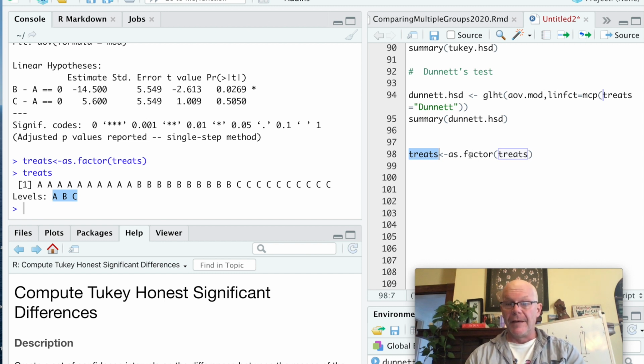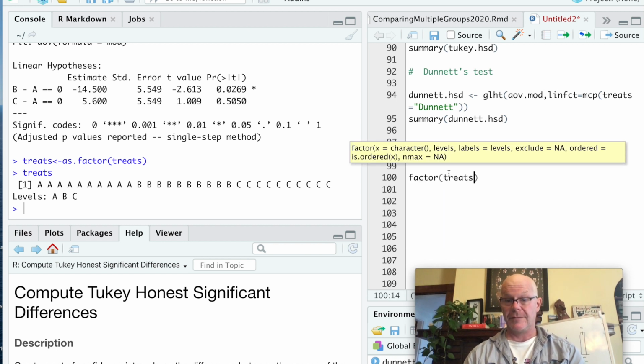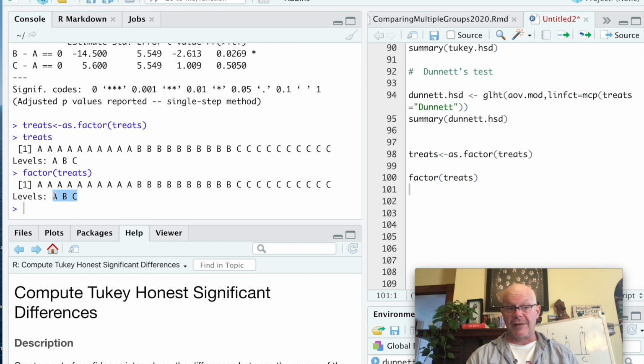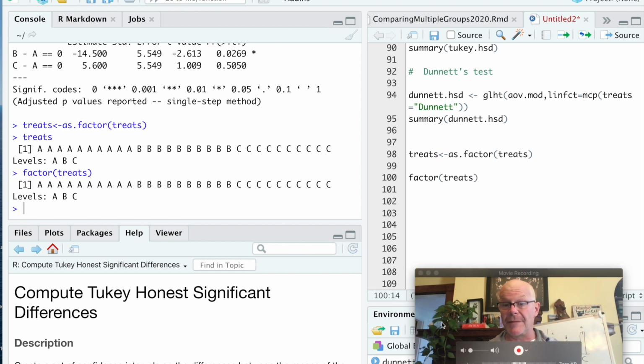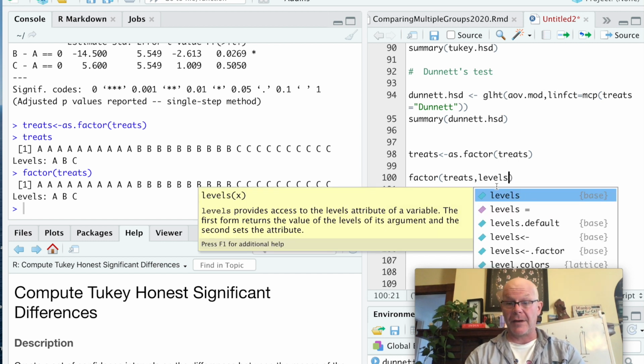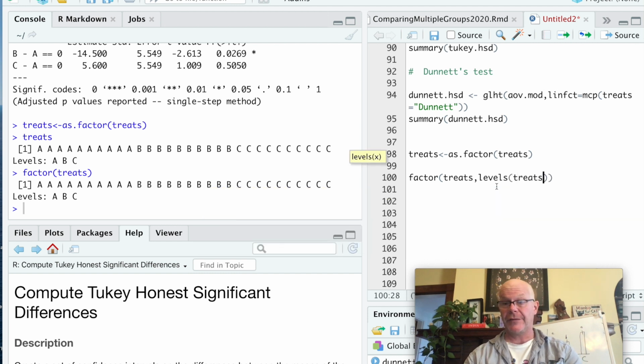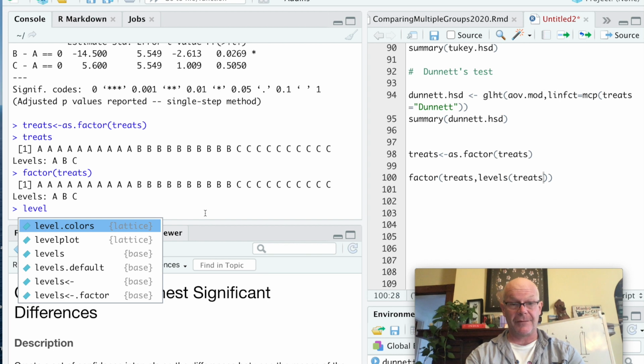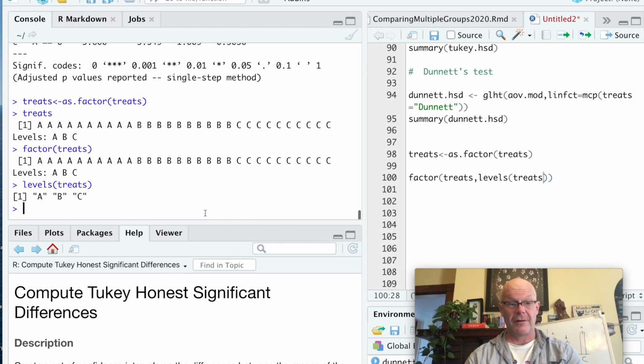And so if I were to just look at treats, factor treats, okay, that's telling us what our factor levels are. We could change our factor level orders because an argument that's within factor is called levels. And we could say, okay, what are the levels for treats? And again, if I did it by itself, levels, treats, that's our levels, A, B, and C, okay? What we could do is we could reorder that, right? Because when we call it up, levels, treats, it's giving us a vector of A, B, and C.